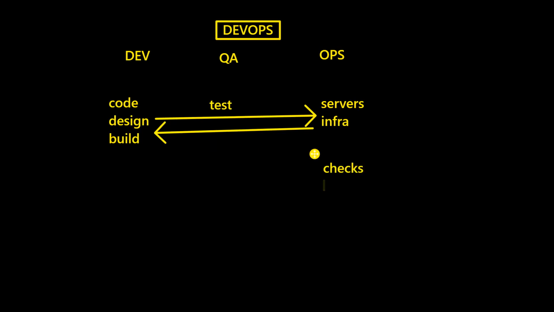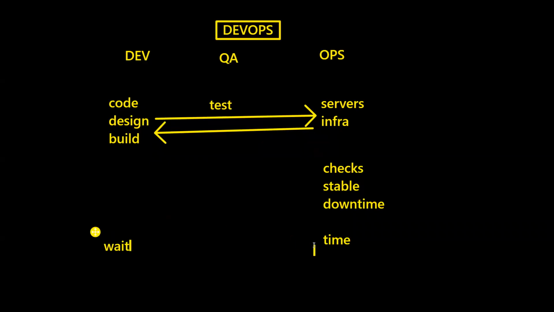Because let's say developers ask for a new operating system. They want to upgrade the operating system. So if they make this upgrade, what are the challenges they face? Will the environment be stable? What would be the downtime of the application? They have to check many things before they serve the request, which will definitely take some time. Meanwhile, developers will be waiting for the changes they need.